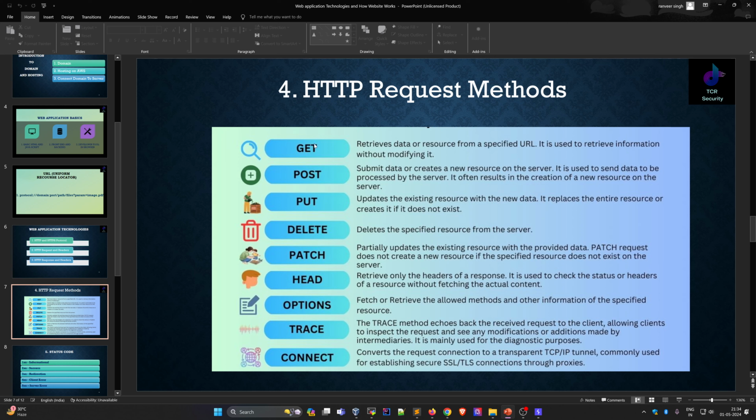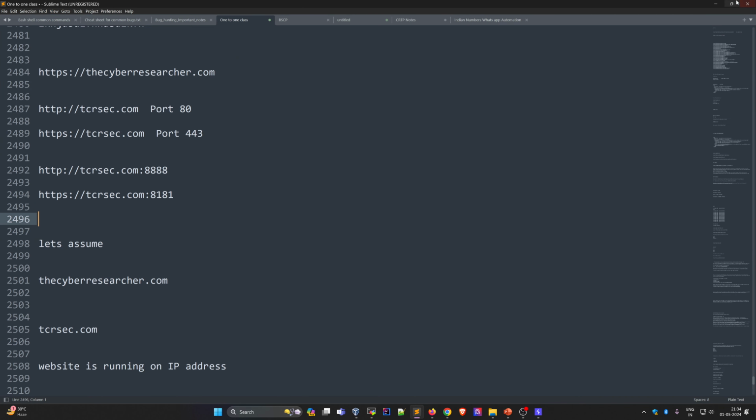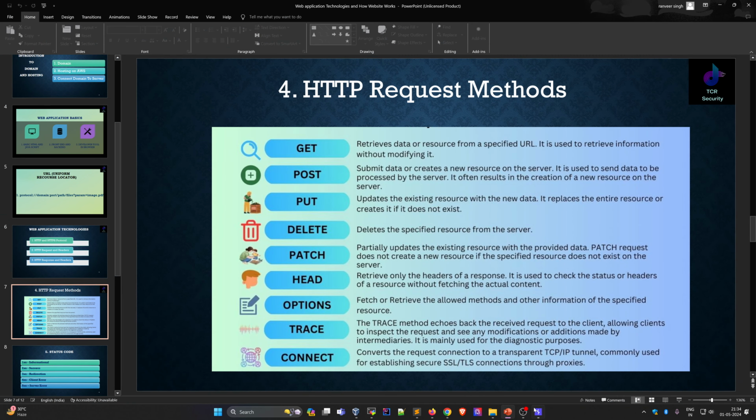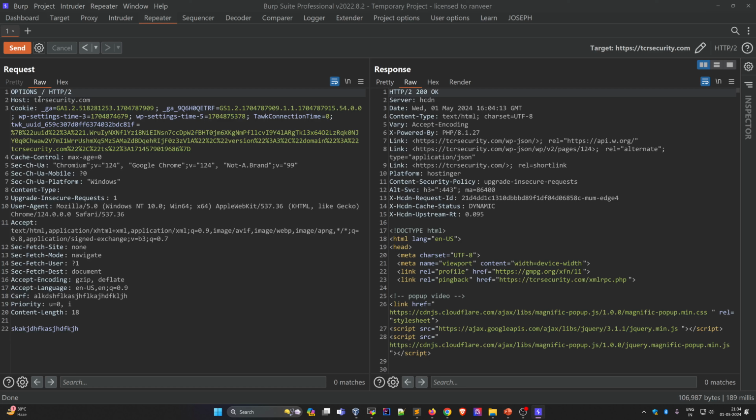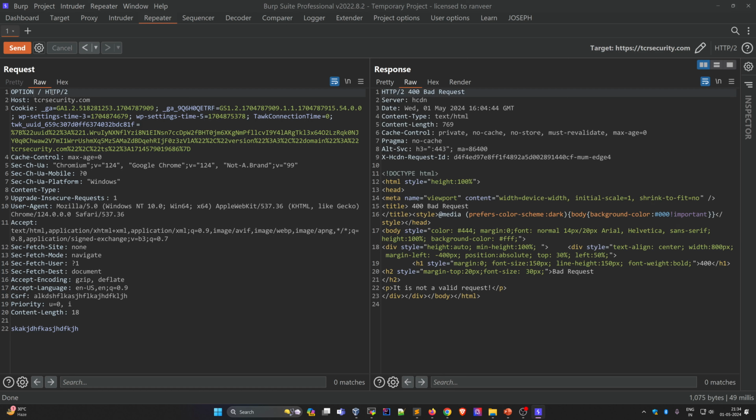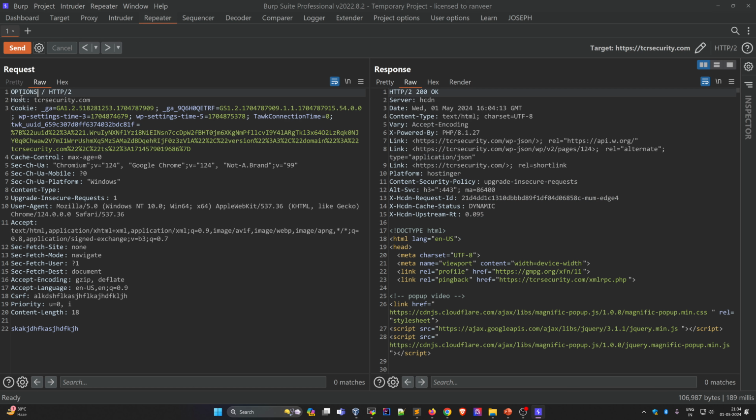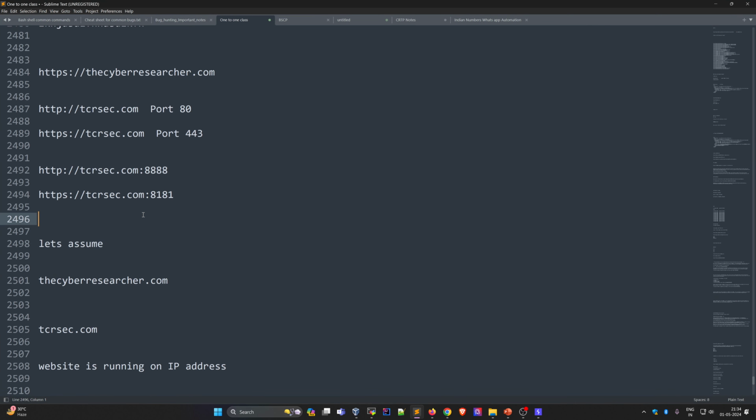See, there are many methods: GET, POST, PUT, DELETE, PATCH, OPTIONS, TRACE, CONNECT. But OPTIONS method will give you the supported methods here. You will get the result of what the web application allows.